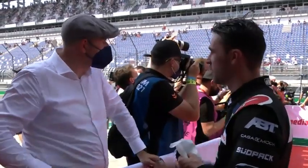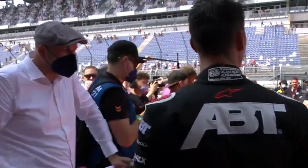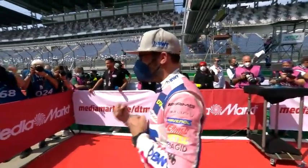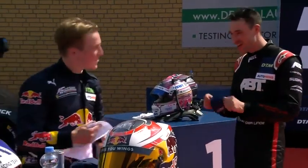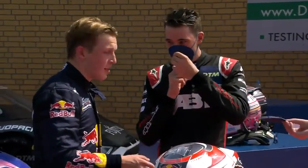Max Gotz, a delighted race winner then. There, everybody gathered round. And here he is, helmet off. Hey. Told you he'd be smiling. Didn't have to be a brain surgeon to work that one out, did you? So, chuffed. Absolutely chuffed. He's a bit calmer than I thought he would be, actually. I thought he'd be all over the place.